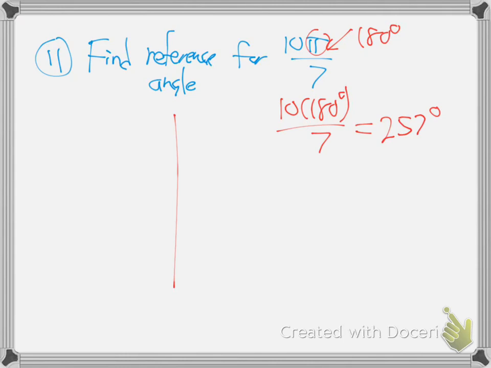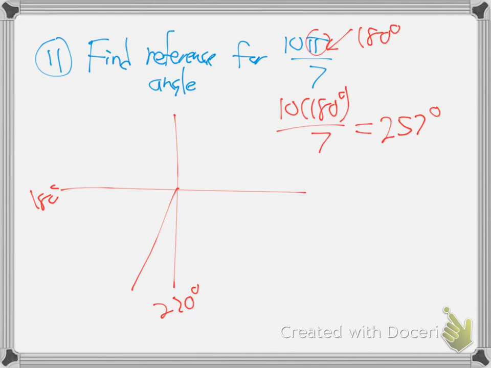So like we said, see, it's the third quadrant. It's not quite to 270. So it's about right there. Okay, so I only did that. I'm not going to use the 257 number. I can't. They want the answer in radians. So I'm not going to actually use that. I just use that to find out which quadrant I'm in. Does that make sense? That's all I'm going to do.